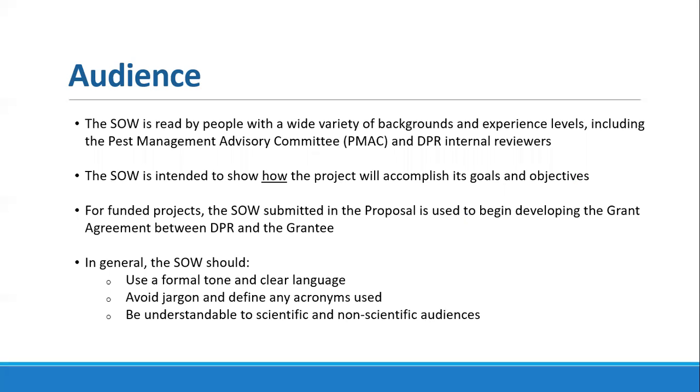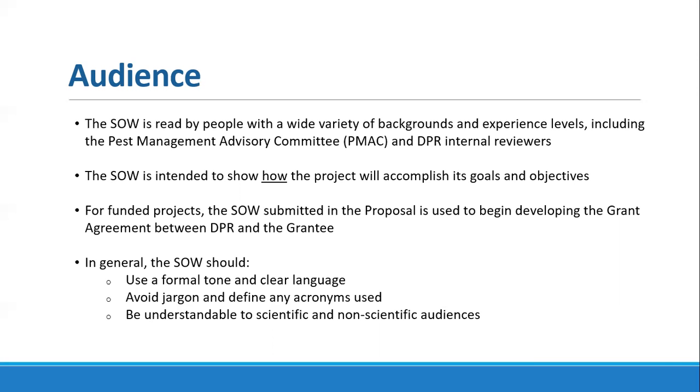Who is the audience for the scope of work? So the scope of work is one of the main tools used by reviewers, and these reviewers are both from the Pest Management Advisory Committee, which is a stakeholder group that assists DPR in reviewing our grants proposal applications, and then DPR's internal reviewers as well. And it's important to note that both for PMAC and DPR's reviewers, there's a wide variety of backgrounds and experience levels. So I'm going to touch on a couple points today, including that these documents should be readable by scientific and non-scientific audiences, and that's an important thing to keep in mind as you develop your materials.